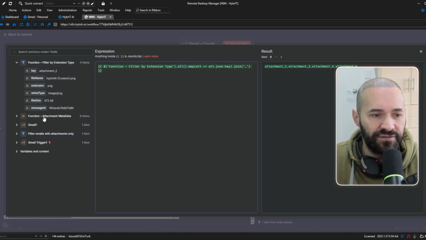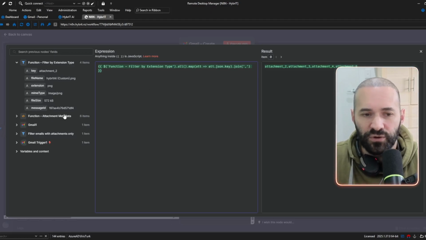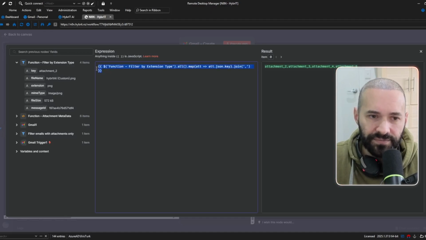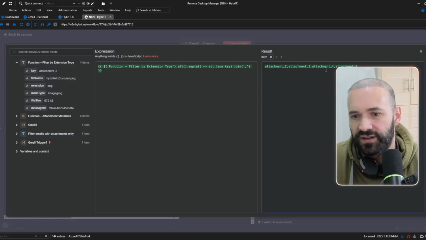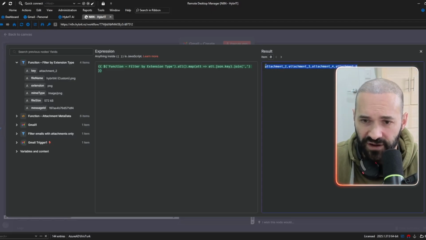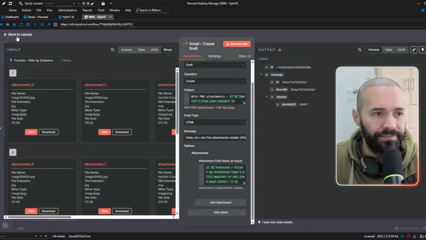If you have a different function that doesn't assign the same metadata, then your expression might be slightly different. But if you are copying this workflow exactly, then this expression will perfectly attach the indexes that we've collected. So just copy and paste that exactly. And as you can see, we've got a comma separated value here of attachment 2, 3, 4, and 5, which are all my PNG files, exactly what I want.